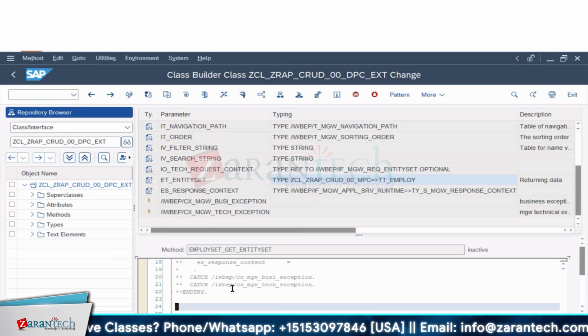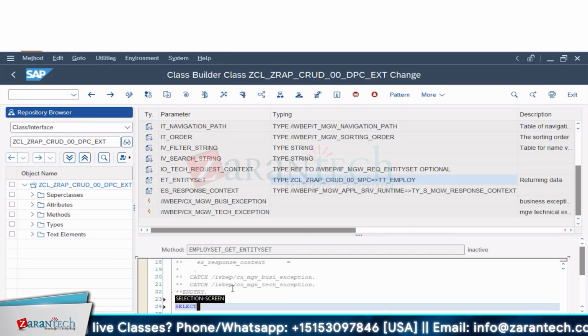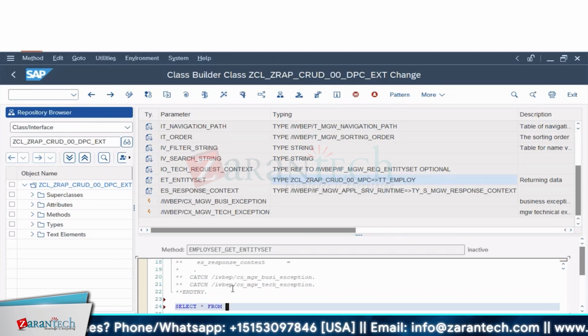So your ET_entity set need not be the whole table. In this example, we have taken the whole table, but in real projects, your entities will have only 5 to 10 fields, 15 to 20 fields like that, which will not take all the fields of the database table. My VBAK, my VBAP, will it take all the fields of the table? No, only a few fields. Those fields only you have to select. Those fields only you have to fill in this ET_entity set. So as I have the data here, let me write my select query. Because we are reading all the data from the table, we select star from my table.